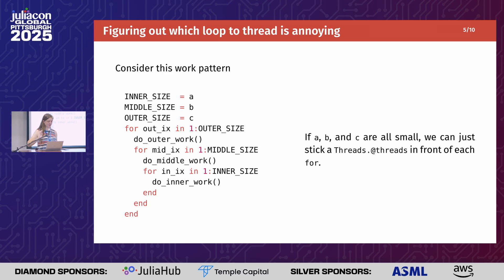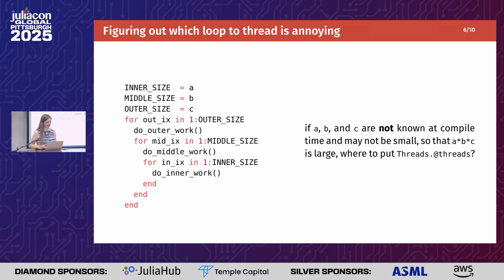Another anti-pattern that people often encounter — people being me — is having some sort of weird nested loop, where I don't necessarily know what the size of the loop is going to be when I start running it. I want to figure out what's the most efficient place to insert two levels of dynamic threading or something like that. This can be hard to figure out if I don't know what the loop size is before runtime. One solution is to just write 14 different versions with all the combinations of where the @threads macro could go, and then dispatch to them with some decision tree. But that's kind of annoying. It would be nice if we had a good way to figure out, like, the middle loop is much bigger, so prioritize scheduling that first. It's just not obvious where exactly is a good place to put the nested threading macro.